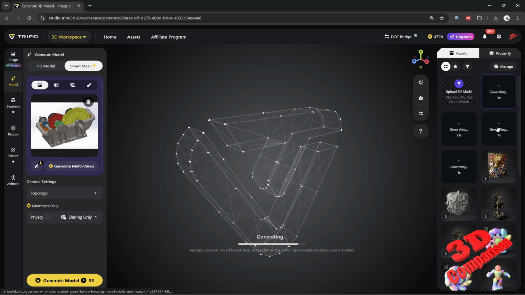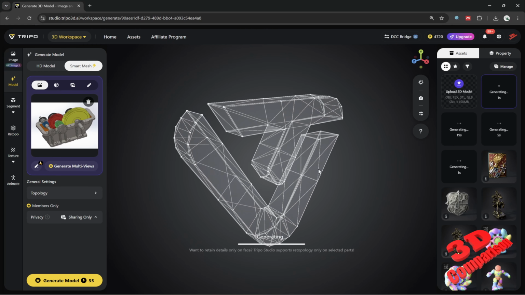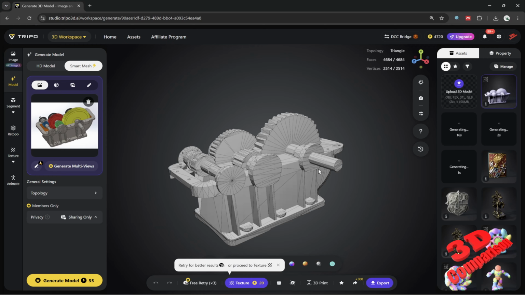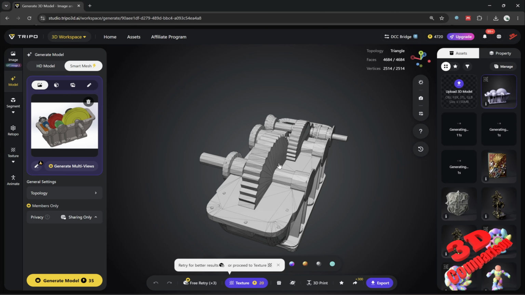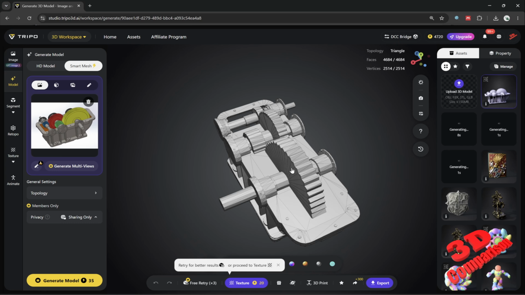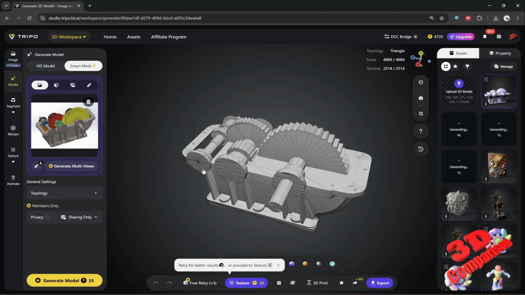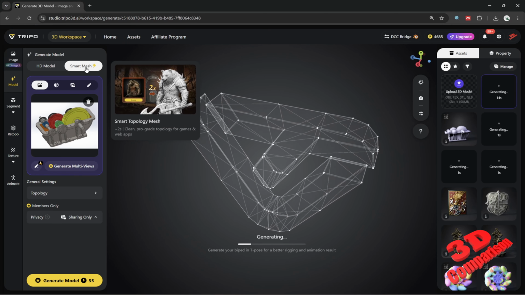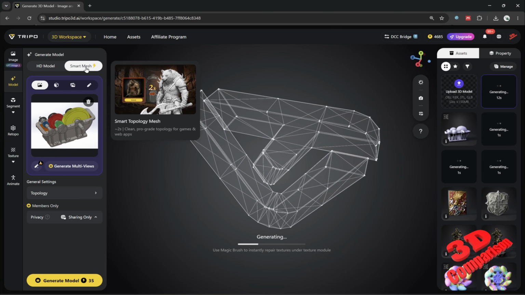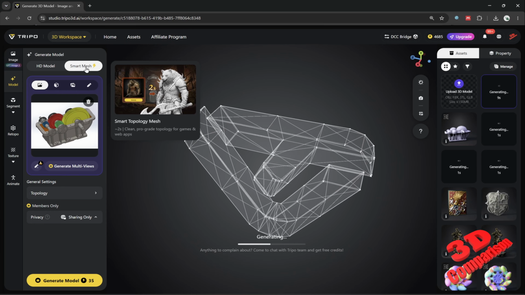As you can see over here, for the other inputs I also requested mesh segmentation, and that will require a bit of time. But in this case, this will be the low poly. We do have the individual shafts. We do have the gears, but they are not segmented over here. I can go again for a smart mesh, but this time with the highest amount of poly for smart mesh. This will be set to 20,000. Again, if I hit generate, this will reprocess. As you can see, their smart topology mesh algorithm works really fast.